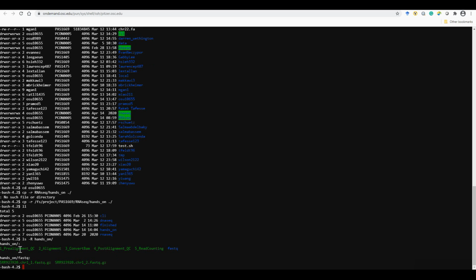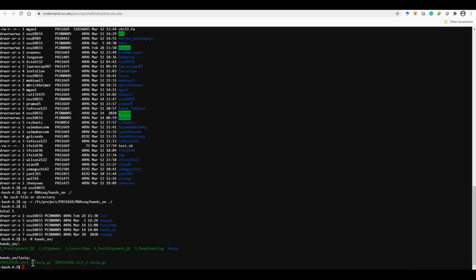So there are 5 green files, which are the job scripts. So we have a total of 5 steps. And then there is a FastQ folder. Within that folder, there are 2 small data sets. Actually, this is only one sample, and part of one sample. I just cut the chromosome 1 region within the sample SRR.